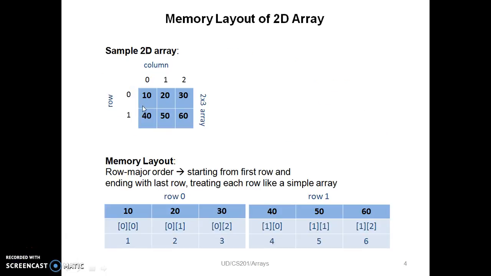So this is indicating the first row, this is indicating the second row, and these are the individual columns. So for the array we just checked, this is indicating the first row, and in memory it should be stored like this, and the second row will come immediately after that, and within the row the columns will all be arranged sequentially. So this is our row major ordering. In total there are 2 into 3, 6 elements. Over here also we have 6 elements in total in the memory. So within the respective rows, it can just be treated like a simple array. So 10, 20, 30 is one simple array, 40, 50, 60 is another simple array.